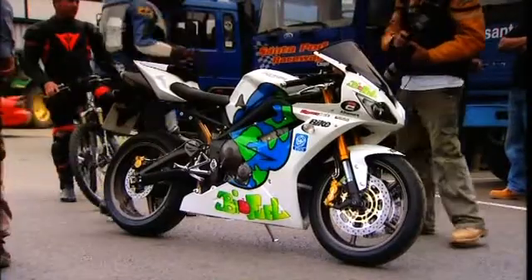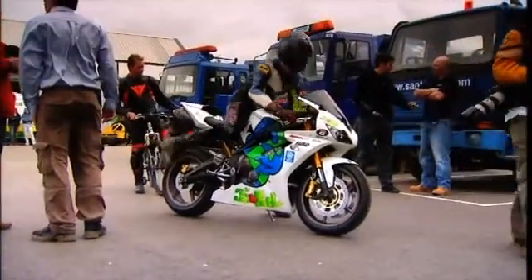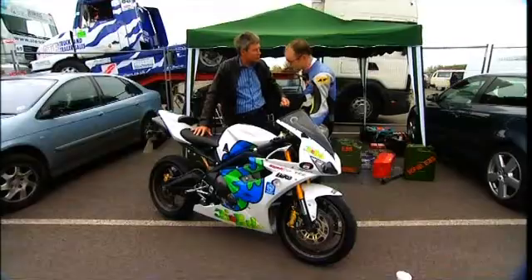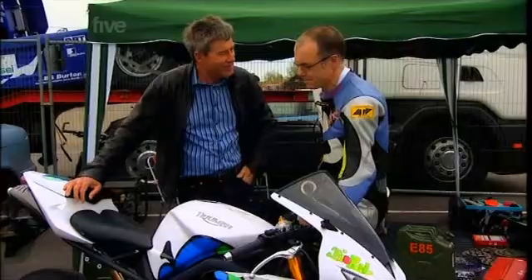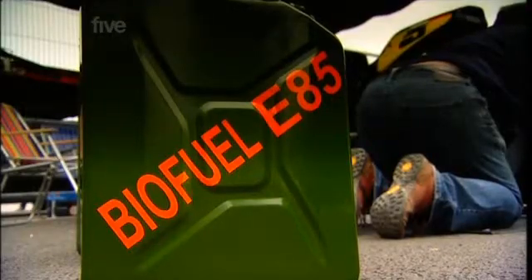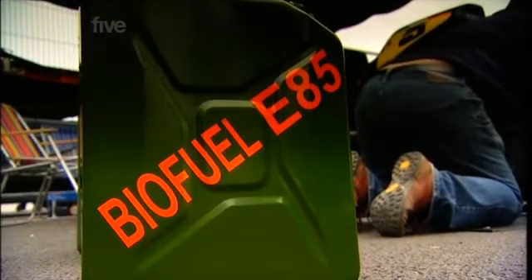But there was one more rival: Bike Magazine's Fast Fruit Project — a Triumph Daytona that runs on apples. So Rupert, whose idea was it to make ethanol out of apples? It was my idea, actually, Tiff. And who's making it for you? I got some A-level chemistry students to do it for me — I had a go myself but it was too difficult. I've spent the last four months making 2.5 litres of bioethanol out of probably about 2,500 apples — about one apple every three feet.